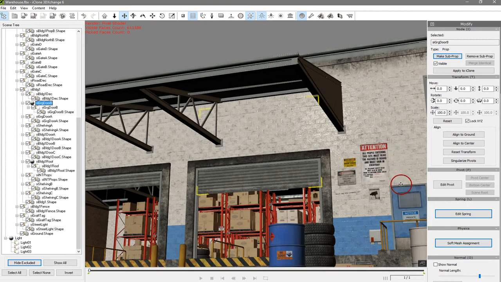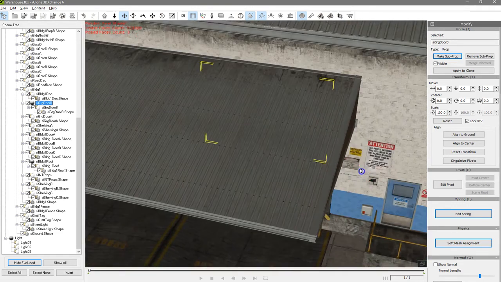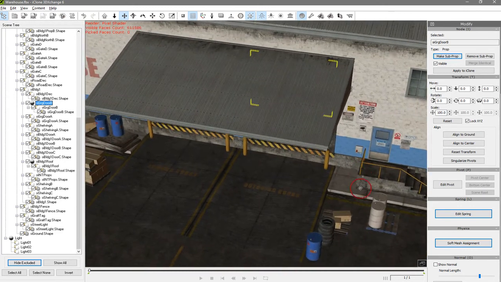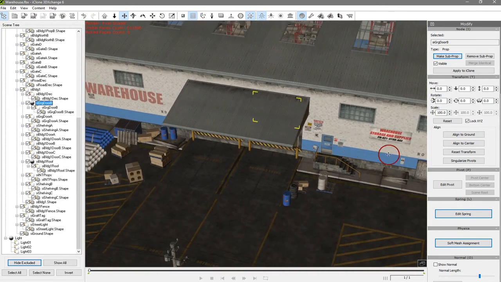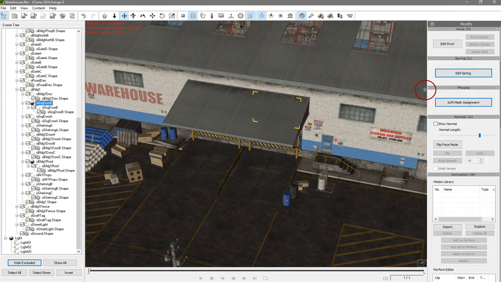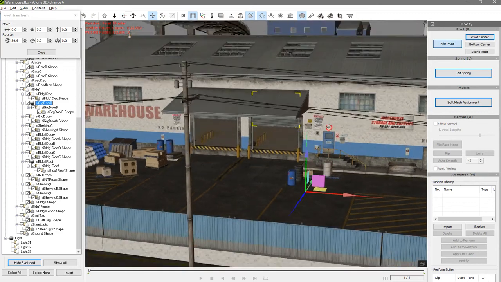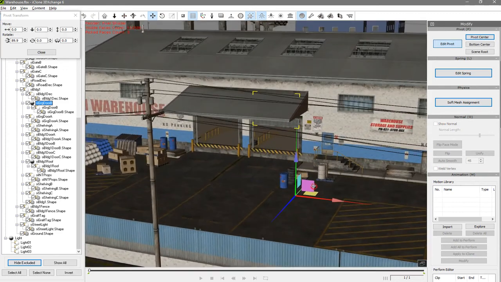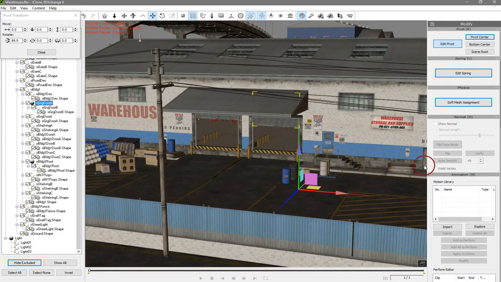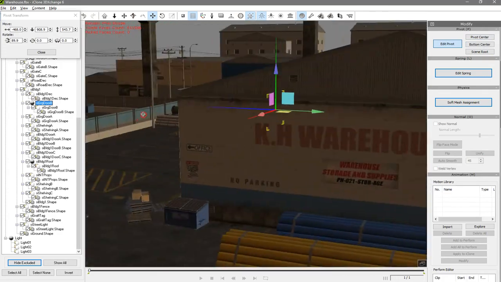So now I've made a subprop for this door, but I can't animate it. It's going to be a pain because the node is at world 0. You know, the pivot point is kind of at world 0. So let's go edit pivot on it and see where. I'm going to type P this time for speed. There we go. Edit pivot. There it is. So the actual node around which it's going to rotate and move is right over here where world 0 is. I don't want that, so I'm going to do a quick thing. I'm going to set it to the center first. So that puts it right into the middle of the door.